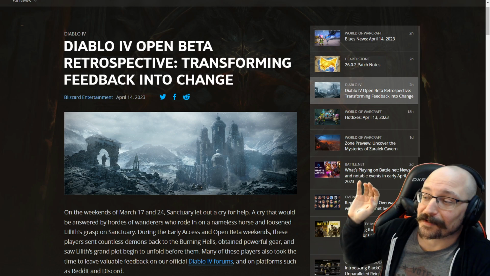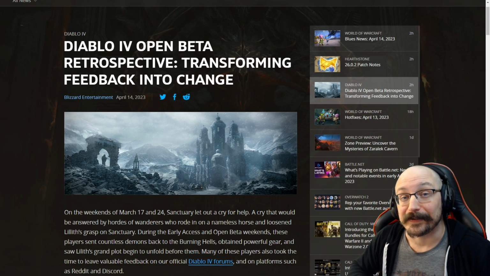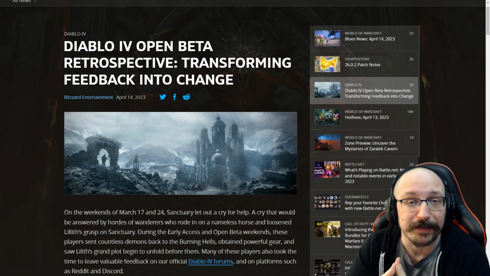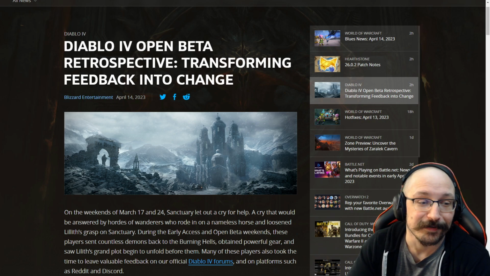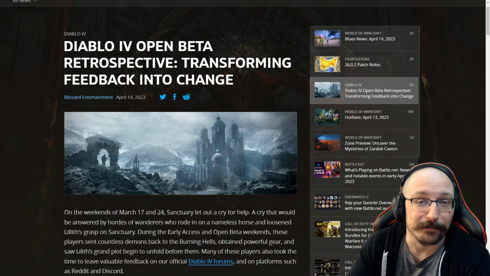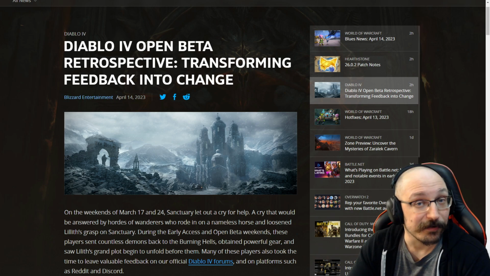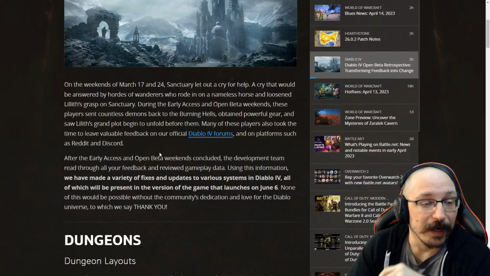Looks like they're giving us some of the stuff that they're doing from feedback, and I've actually already gone through this list. Yeah, they're doing some buffs, some nerfs, some changes in general to the game, and just showing that the beta wasn't just there to test the connectivity of the servers, but also that they wanted to get some feedback about the balance, about how the game feels, and some of these changes I think are really good. So let's just hop right into it right away.